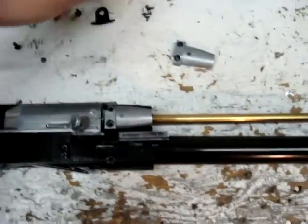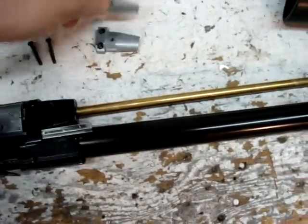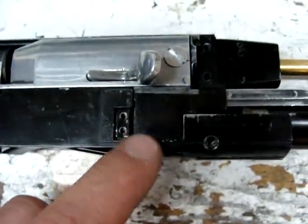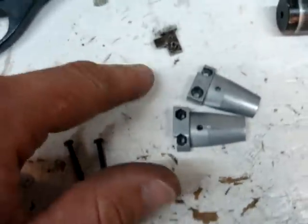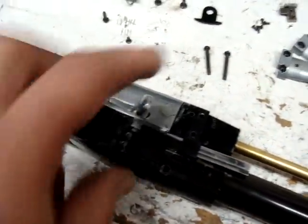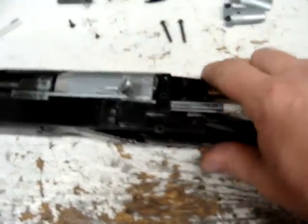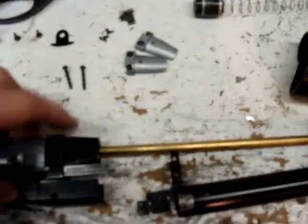These are the two long screws sitting right here. Just pull those off — these should come off. There are nuts in here so you don't want to lose those. And then this little bracket right here has four tiny screws, two for each side. Just pull those off and then this bracket is actually free — it will come off by itself. You might have to lift up on the front side to get it to slide off. This is really hard with one hand, but then it will come free.